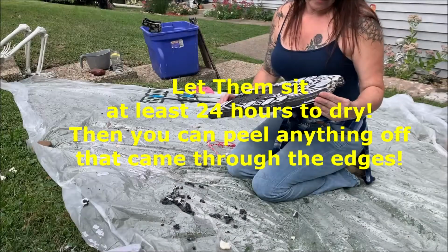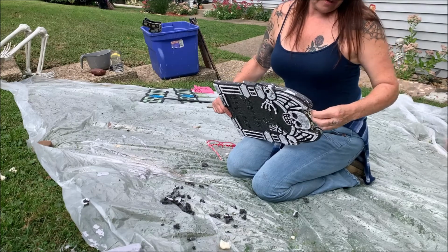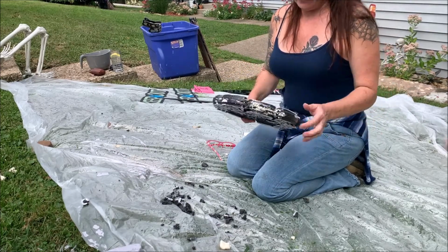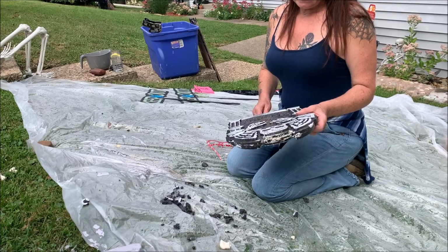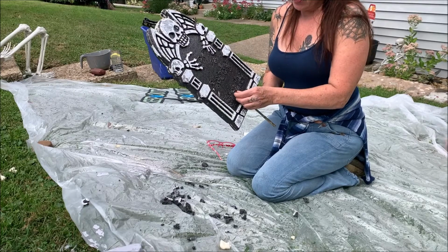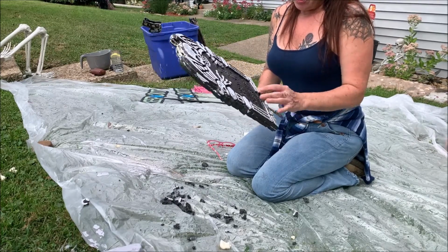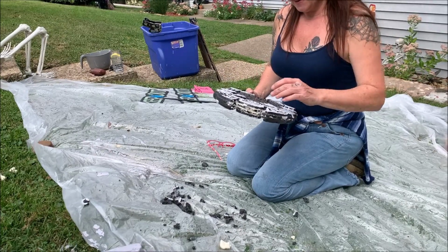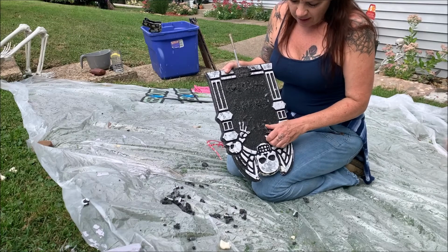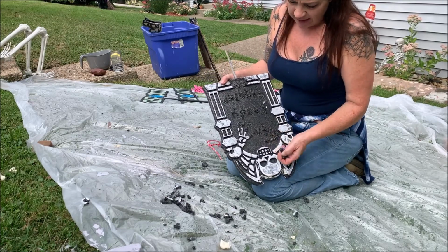Okay, so these are dry and I just picked off the extra with my fingers. You can use a razor knife if you want to, but I don't like the way it looks. These dollar store ones have raised letters, so you can just pick them off. I'll show you, they just snap right off. I just think it's tacky looking.